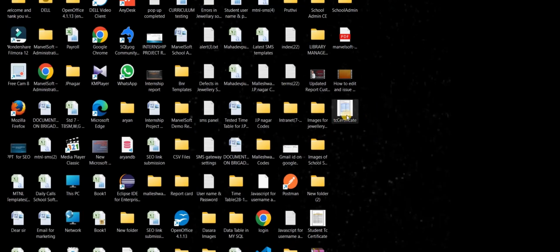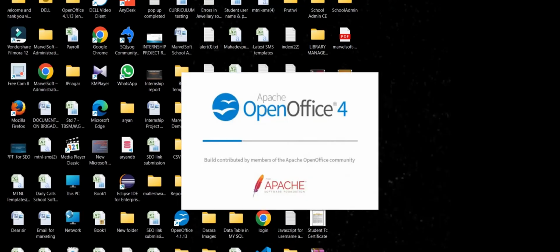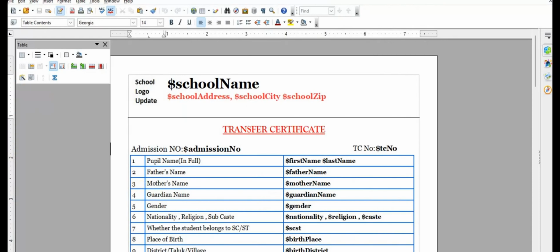Next, open that file in Open Office and edit the script as per your requirements. You can edit the text labels. I will show now how to edit the script.